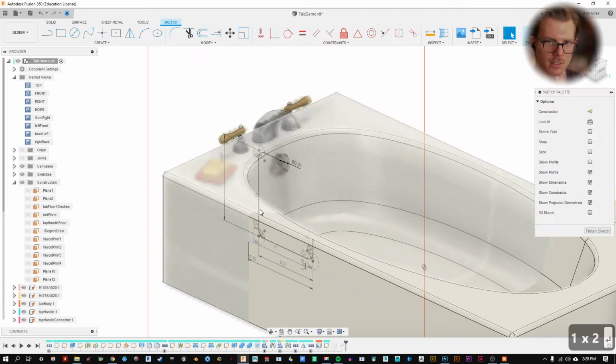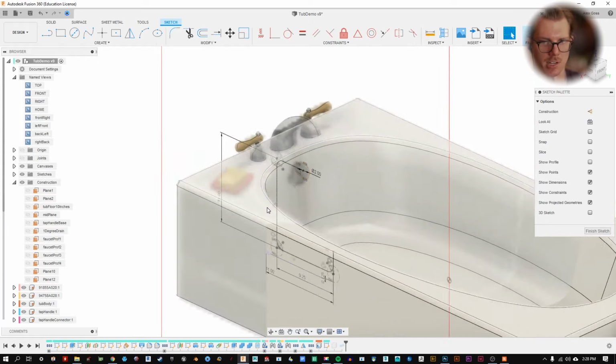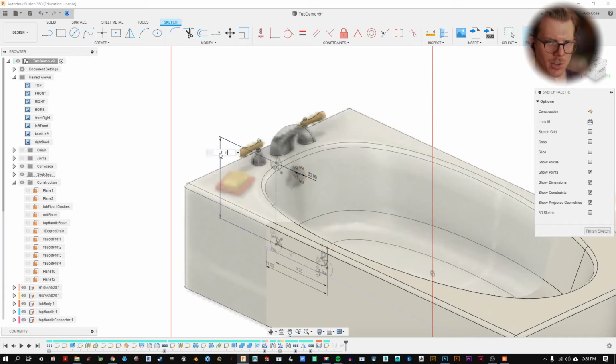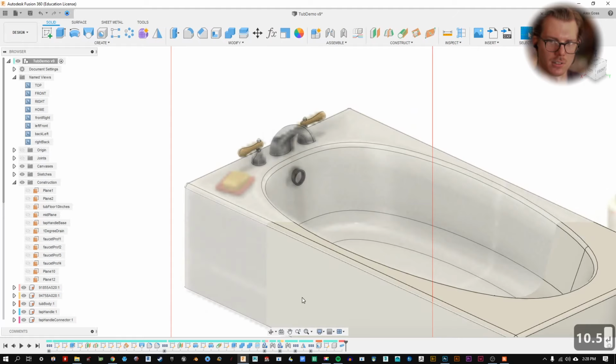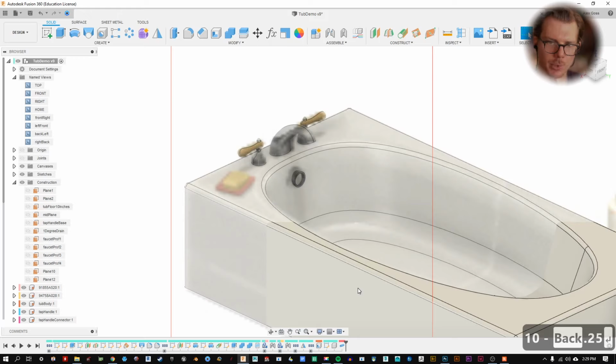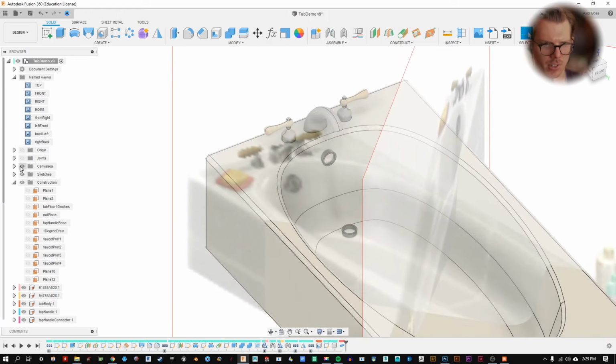Okay, because I've constrained everything, I feel comfortable editing this sketch at this funny angle. Because it is kind of an intricate sketch, I want to make sure I really know what I'm clicking on. Let's say 10.5. A little high. Let's take off a ¼ inch. Beautiful. Let's accept that.